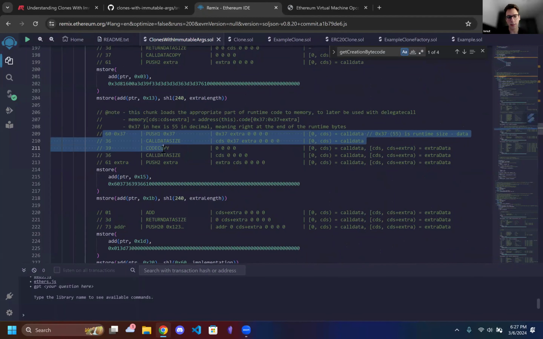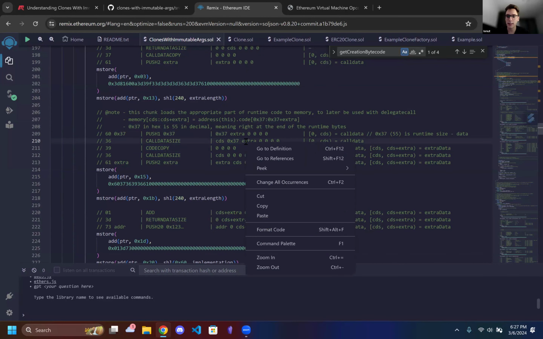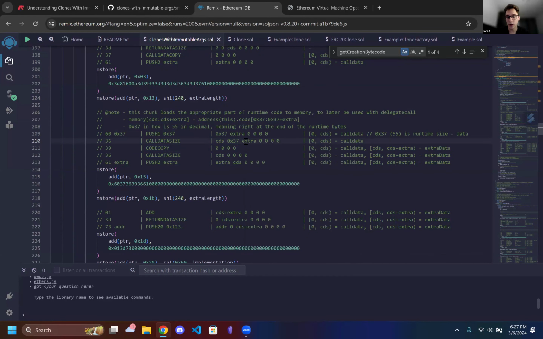So all this assembly here, what it does, this is the important part, the code copy. So what the code copy does, when you have, this is the stack, you have I think this is the call data size, 0x37. This is a hard-coded value because of how all the bytes are set up. And then these are the length of your extra immutable arguments.